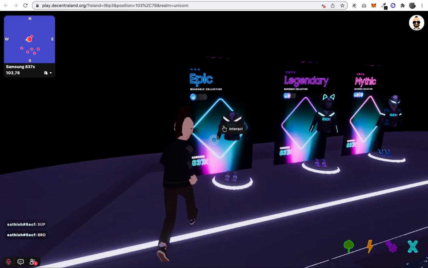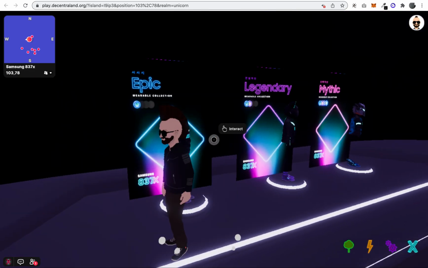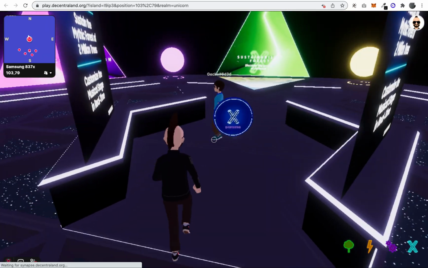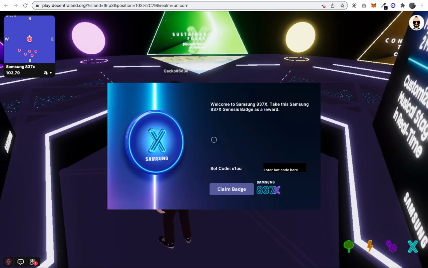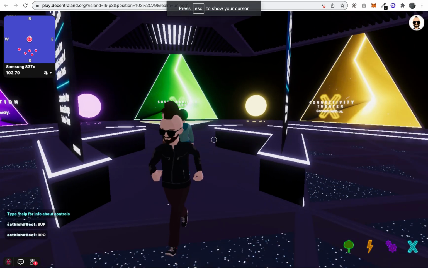Basically, this is like garments that you could wear inside Decentraland. So it's kind of like merch. You're gonna wear their logo around the metaverse. And I noticed here earlier that they try to turn it into kind of like a video game. So there's these coins here that you can claim. I don't really know what the use is, but you can claim those tokens there.